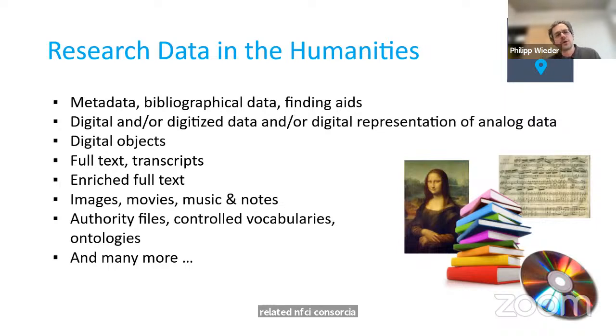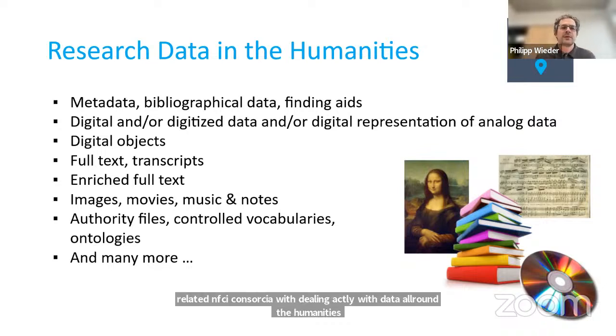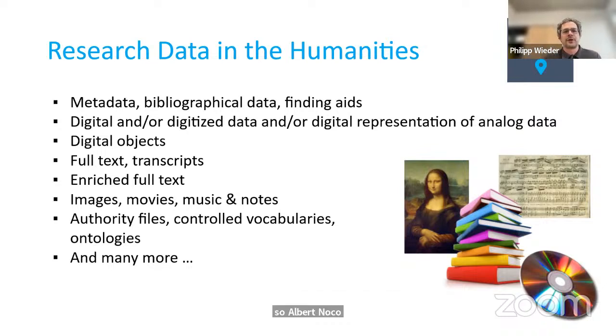So I would not go into detail here about the different kinds of data objects, but you can imagine that depending on which discipline you're working in, some of those, like digital objects or metadata, you can already reference through PIDs, others you cannot. And if you can go to the next slide, please.